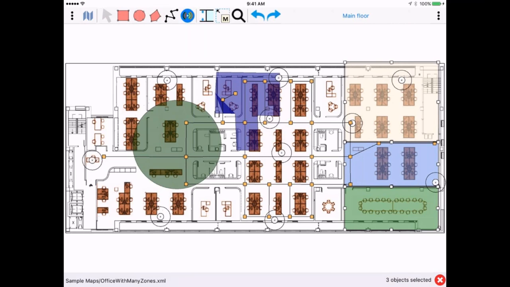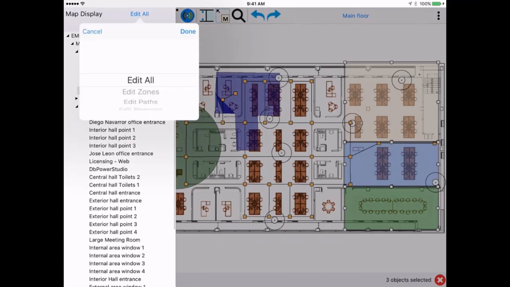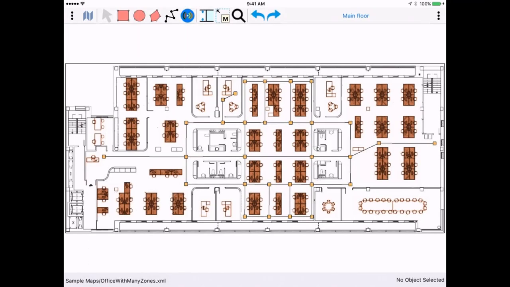Now I'm going to show you a little bit about manipulating paths on the mobile space. We showed a little bit when we did it on the Windows side. Let me go ahead and do it on the mobile side. I'm going to go back to editing the paths, and now it'll show me just the path objects. I'm going to select an object, like right there. I could extend the path by pushing the plus sign on that button, and it will let me extend the path.